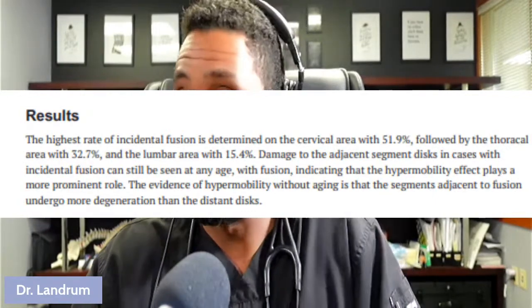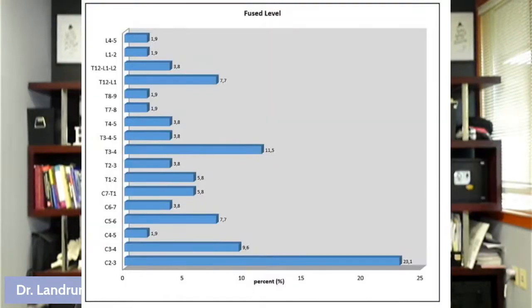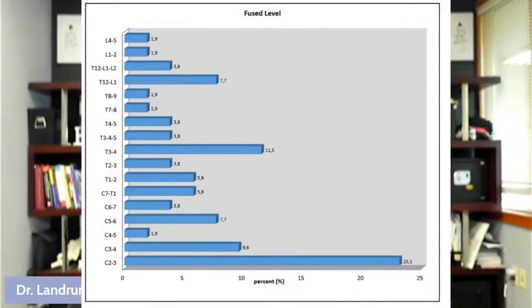So one of the graphs that they show is what areas seem to give most of the problems. And the area at C2, C3 is probably one of the most prominent regions because it has a lot of mobility. So if we go back to our trusty little spine to take a look, it's that area higher up, in and around where the skull is, right? And why is that? Because you have a lot of mobility in that region. Hence, there's a reason why not too many fusions are done in that area, but be that as it may, that's one of the contexts.